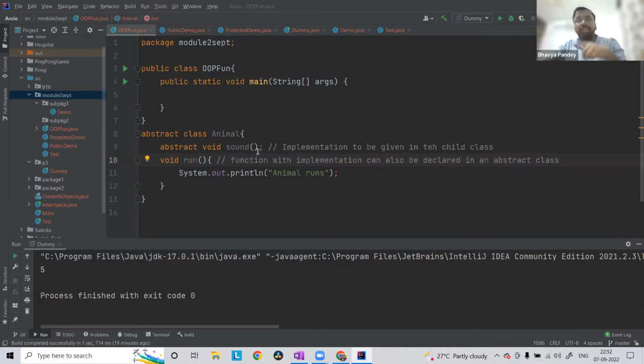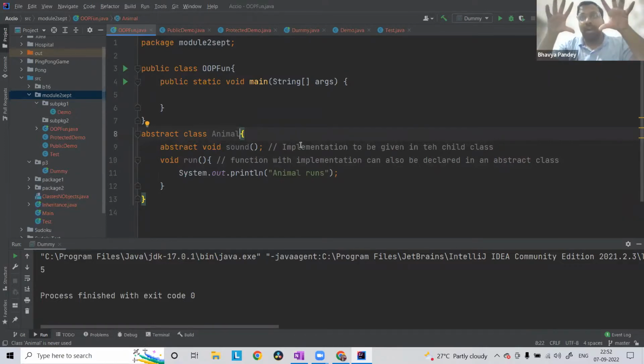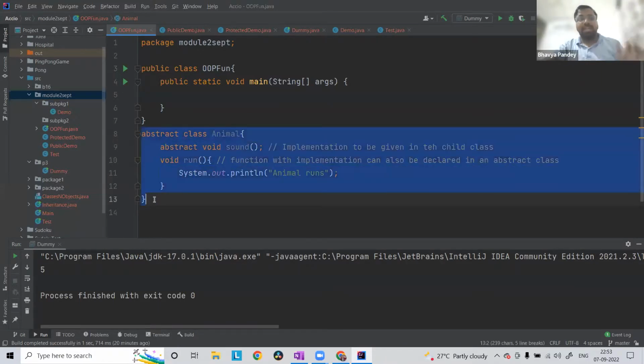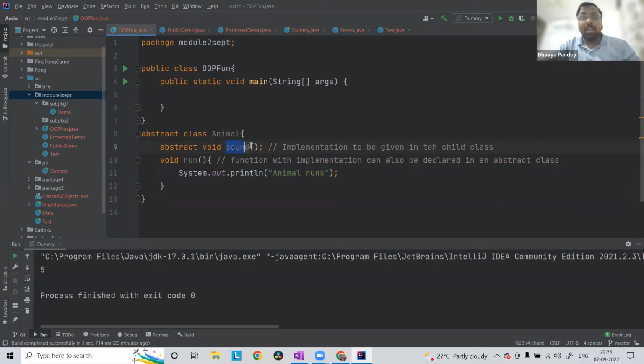So if you make the object and call this function, what will you do? Right? So what Java thinks is, when you are making a class abstract, it's not actually going to result in a physical entity. Because if it was a complete class and you were making its object, you would define its behavior properly as well. So that is what is intended by Java. If you create an object of an abstract class and call this function, what will you do here? That's the point. That's why the idea is that an abstract class is just a template.